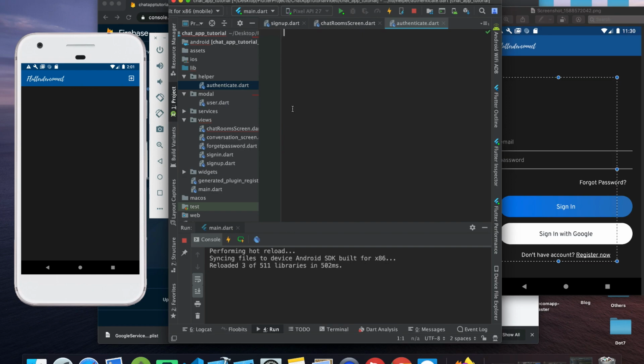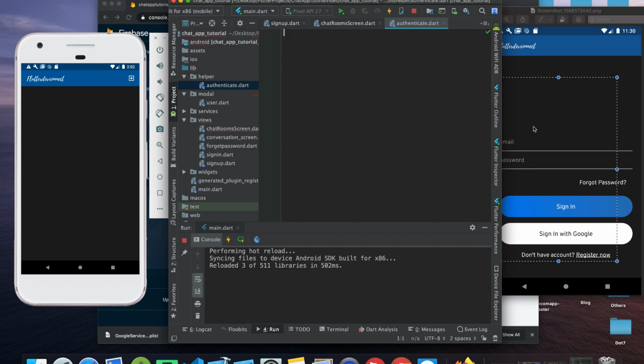But what will happen eventually if we have that kind of push option, it will be a stack of sign in and then sign up above it, and then if we click on login again, it will be another sign in above it, and it becomes a little bit hard to manage. So a better approach is to create an authenticate widget, which will be a single widget which will comprise both of these, sign in and sign up. Once the user clicks on register, we are not actually switching a full widget. We are just switching a particular widget by setting the set state.